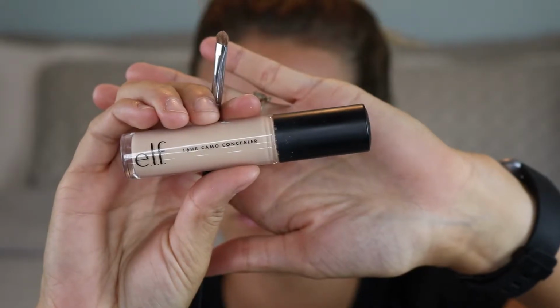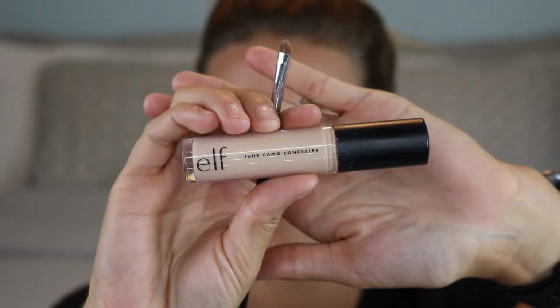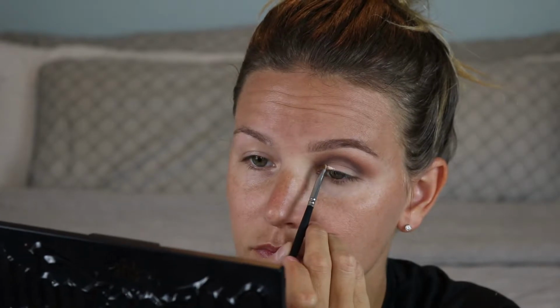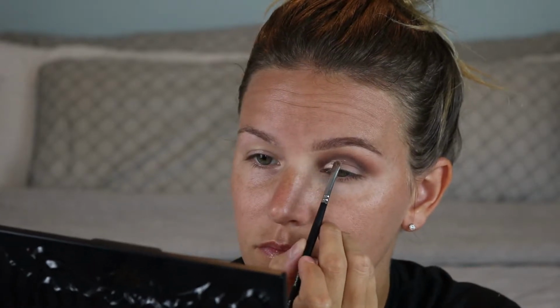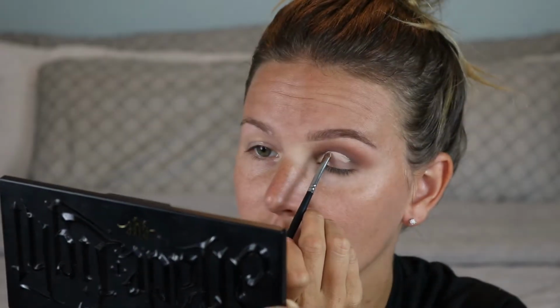So then I was really liking it. Then I'm going to pick up the concealer again and that little tiny brush that you see right there is what I'm going to use to carve out my lid. So I just put a little concealer on the back of my hand again and then carve out your eyelid. So this does take a little bit of practice and it's kind of hard if you have, you know, weird hooded lids like I do, but it just takes practice to learn what looks good on your eye.